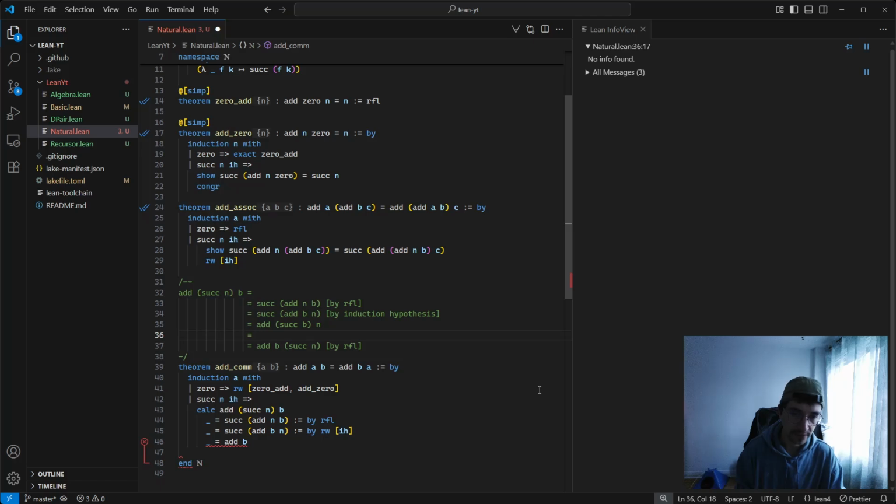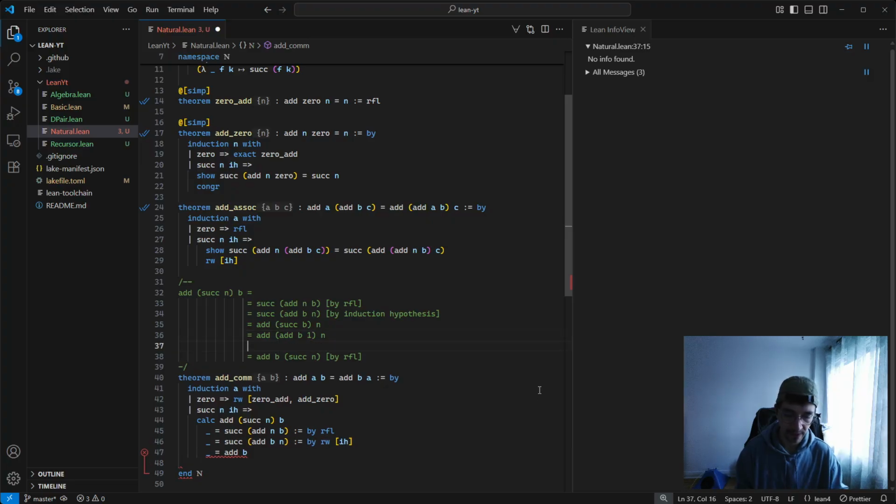And then, provided we have a theorem that says that the successor is just adding 1, we could rewrite this as adding, like, successor of 0 is 1, so we just say 1. We'd have something like that, and then we could rewrite this as just b add 1 n by associativity, right?